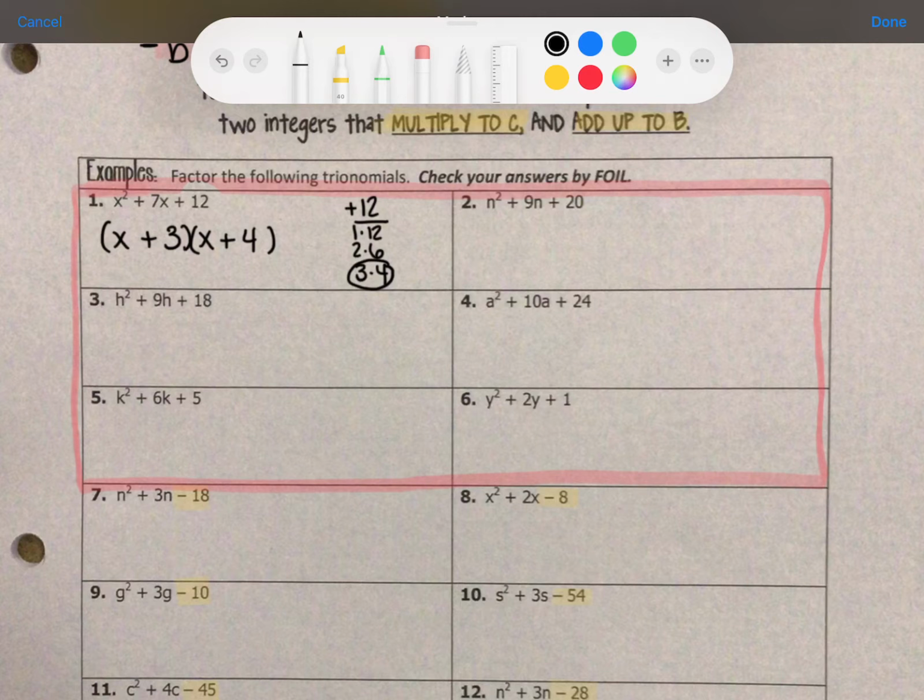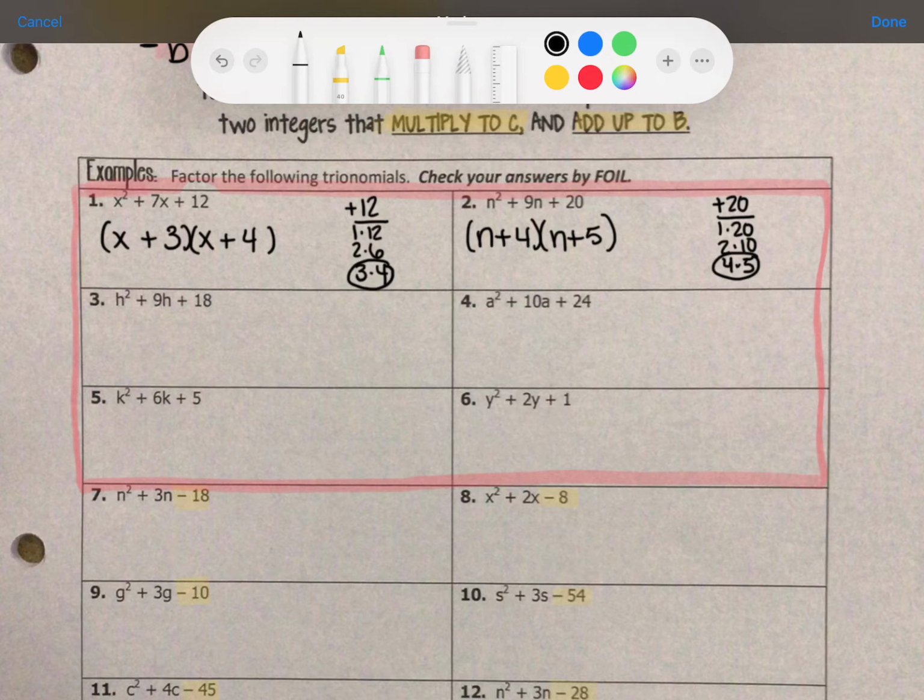All right, so number 2, same thing. We're looking for factors of 20 that would add up to give me a 9. Like I said, listing those factors, and I just list them in order, though you don't have to, you can clearly see the middle term there. We're looking for a 9, and you can see that that is 4 and 5. So plus plus, because that's what my problem is. So n plus 4, n plus 5. Again, 4 times 5 is 20, and 4 plus 5 is 9. That is all you have to do on those problems.